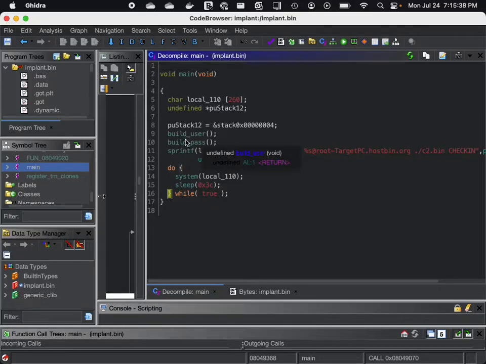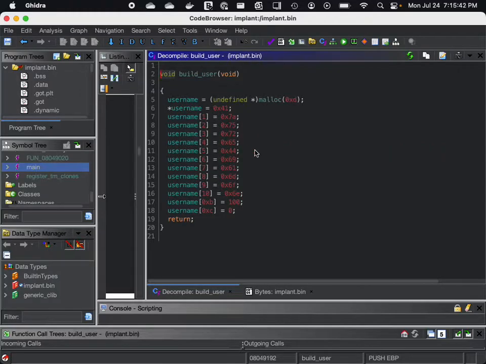So we have these build user and build pass functions. Let's go look at build user. Build user declares username, which we saw in the other one, right? It declares that for a set memory of 13 bytes, and then it's going to start building it.